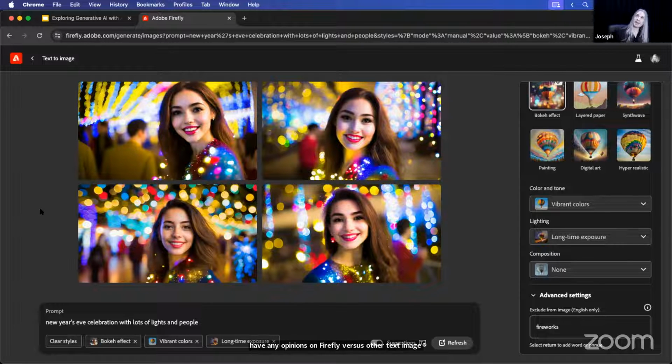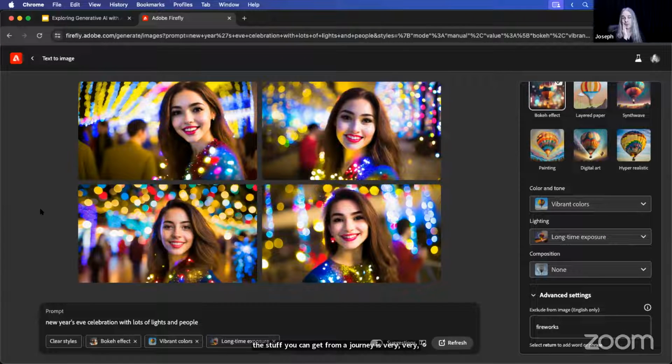So yeah, of course I have opinions, right? Everybody's probably got lots of opinions if you've used more than one of these things. Honestly, I've used a number of things. I've used DALL-E, I've used Midjourney. I think Midjourney, don't kill me, Adobe, has probably the most incredible results. Firefly Image Model 2 is good, right? But some of the stuff you can get from Midjourney is very, very, very nice, right?